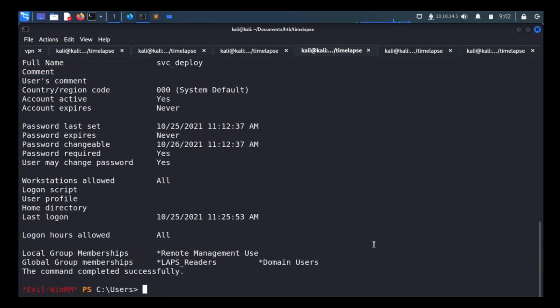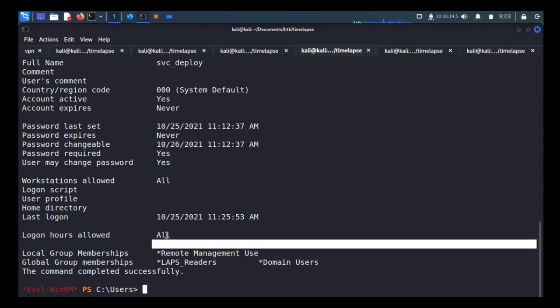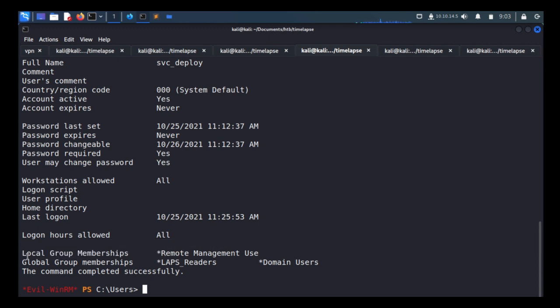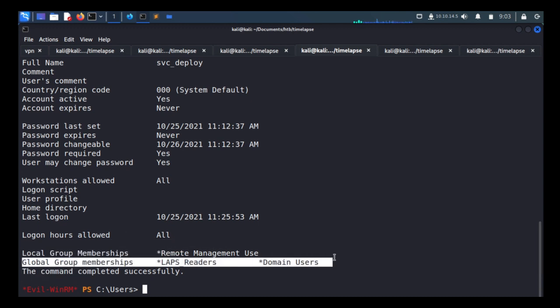Okay, I can see this is a remote management user. So local group membership and global group membership, that means this one is a domain user, and it is also in the LAPS Reader group.